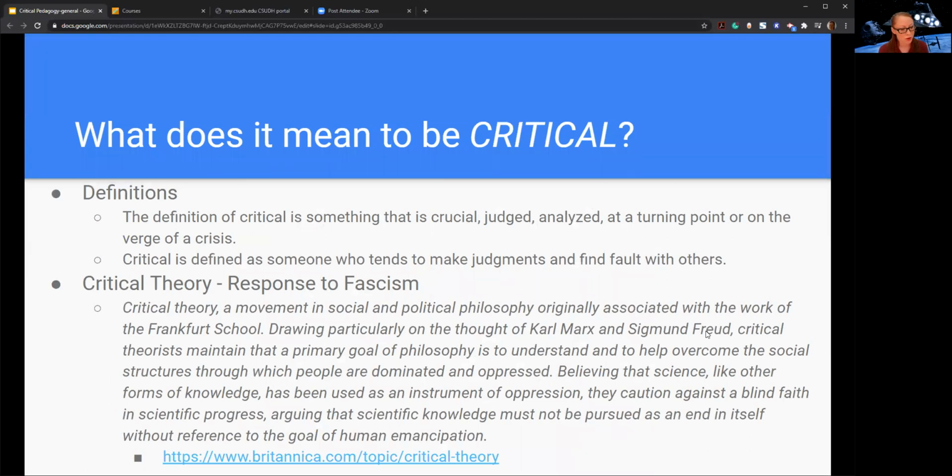There's a definition of critical theory here as well. If you need to pause it, go ahead and pause it again and read that. All right, so critical theory is essentially a form of sociological theories that stemmed out of conflict theory. Critical theory was actually originally a response to fascism, and much of it grew out of Germany after World War II in response to Nazism. It consisted of many different thinkers and philosophers at the time who contributed to these ideas. It's become a very large theory that has many different parts. But you can imagine how this could lead us into thinking about critical theory in education.